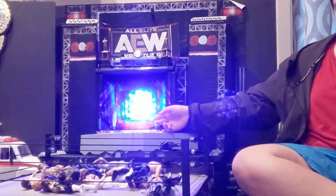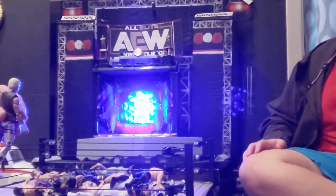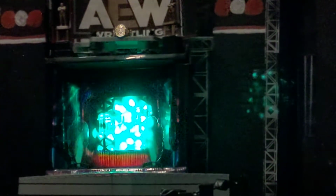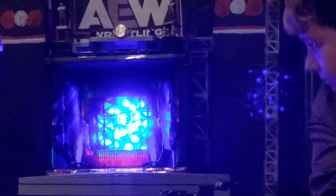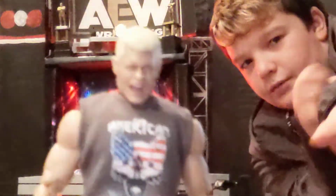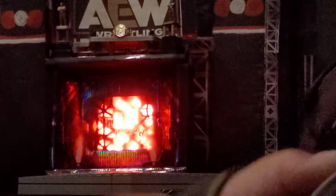Right back here. Gosh. Let's see if I can zoom in real quick. If you guys can't tell, there we go. But we put a light in it, which looks even more sick. I mean, sick. New word. That is awesome, right, guys? Y'all check that out. That's the Double or Nothing entrance stage. This, another Ringside exclusive. Shout out to Ringside. Go get this fig. And go check out Ringside Collectibles.